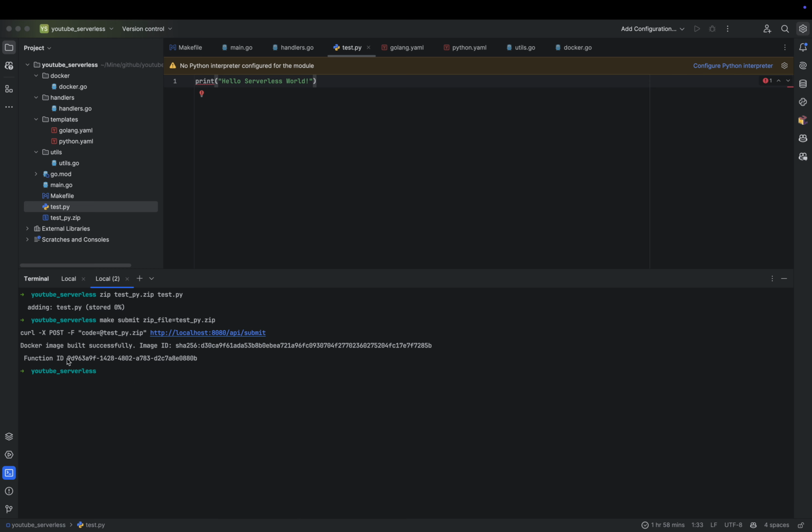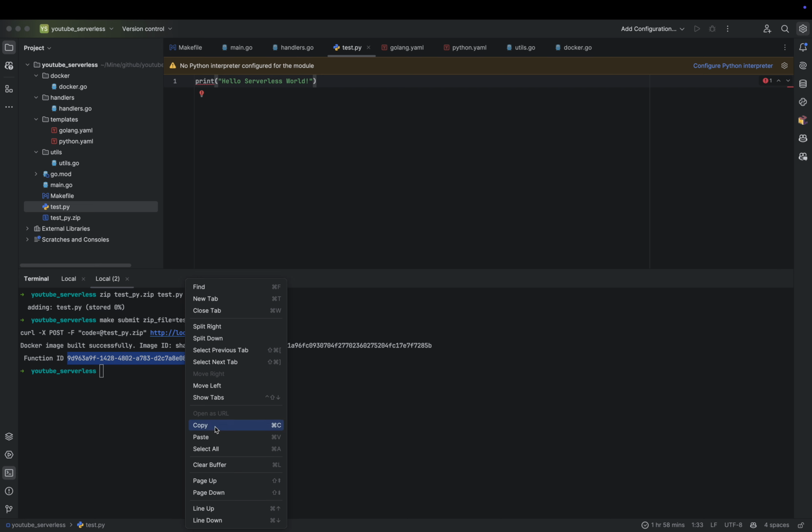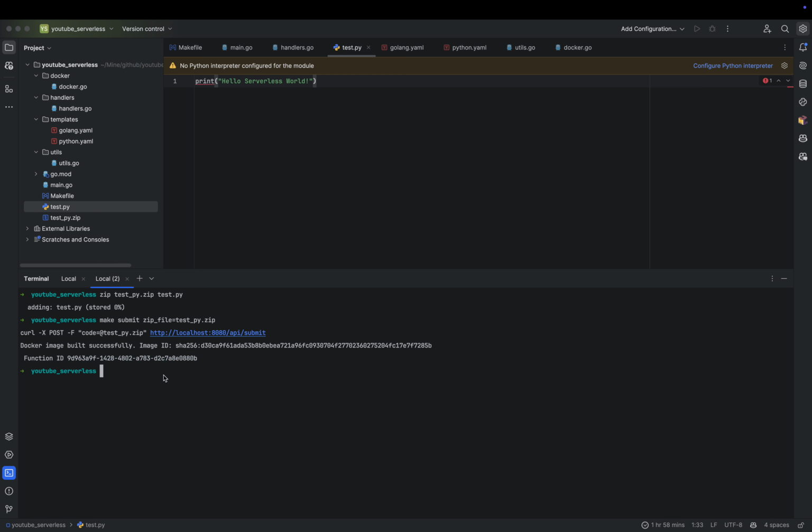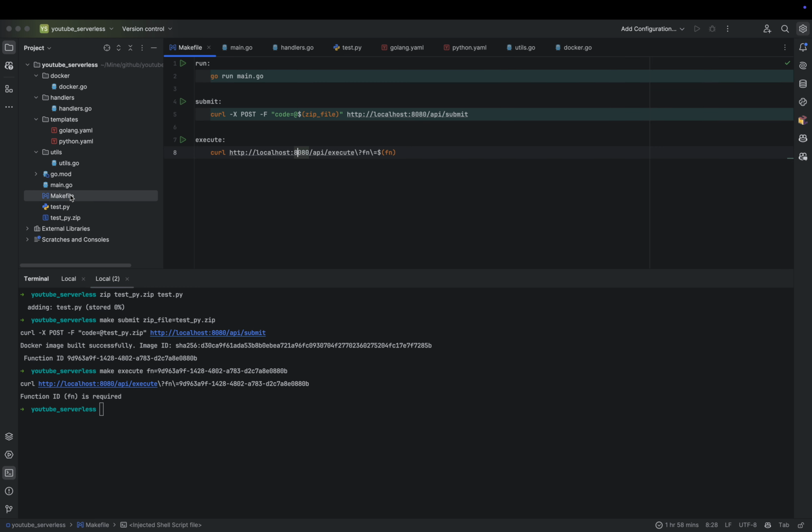Yeah, and we have a function ID being returned here. Let's see if we can execute, function ID equals that. Function ID is required.